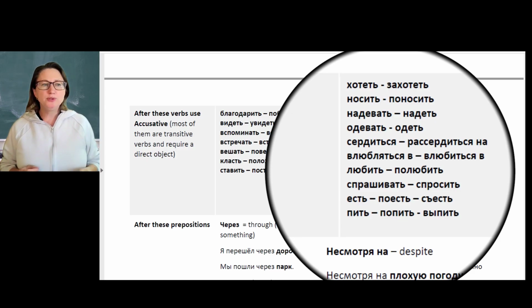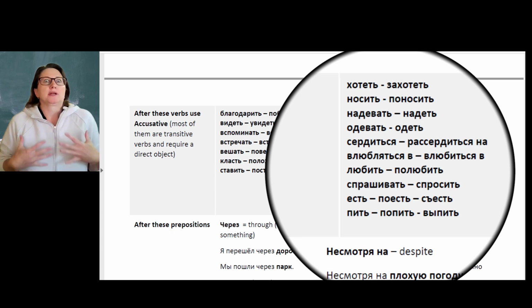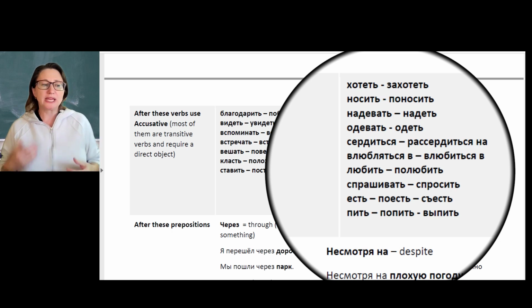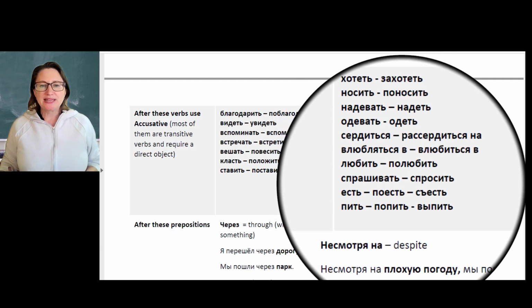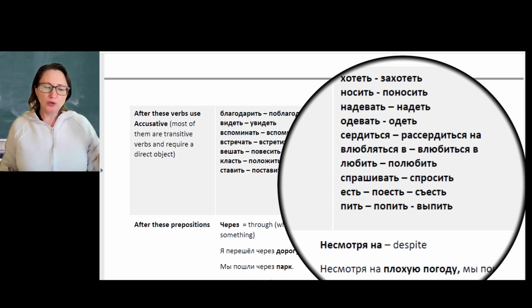But also the verb любить we use as in just generally liking some activity. For example, I can say я люблю читать. Or я люблю плавать. I love reading. I love swimming. But I'm not saying it with strong feelings. I mean it more like I like this activity. So with activities, we would rather use любить, even though we're not always talking about strong feelings. So then the next verb is спрашивать, спросить. Whoever we ask is accusative. And remember from the last video, whoever we respond to is dative.